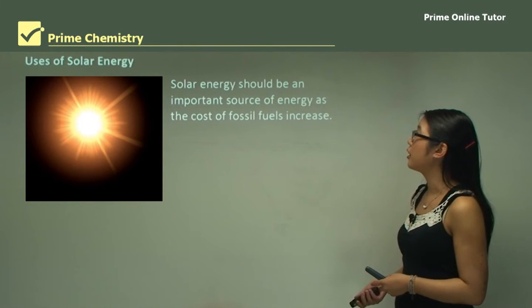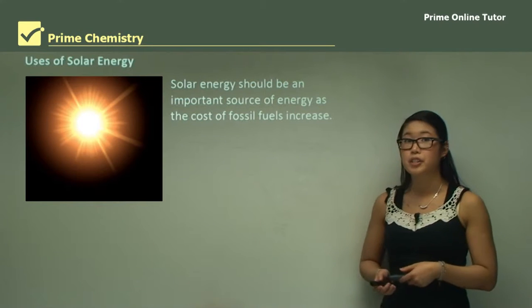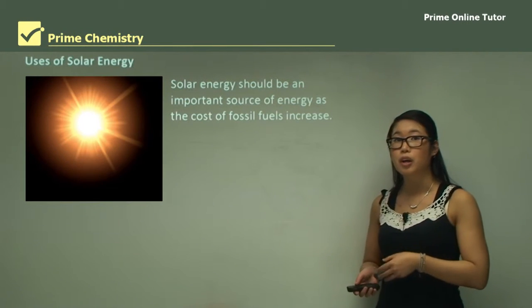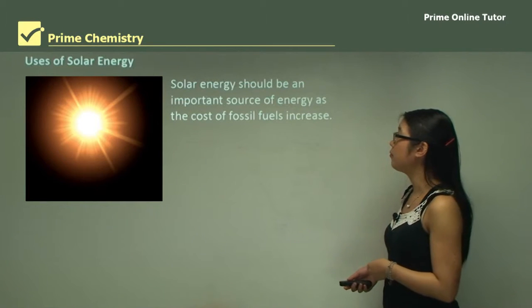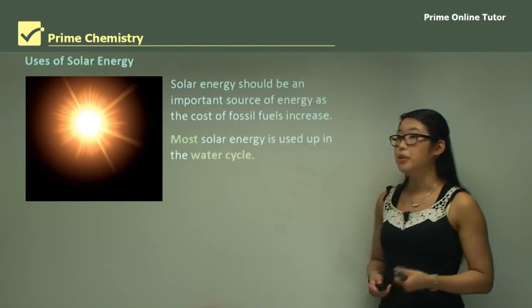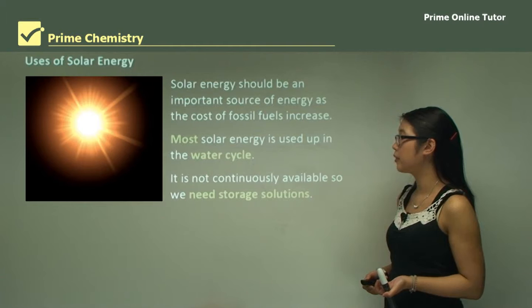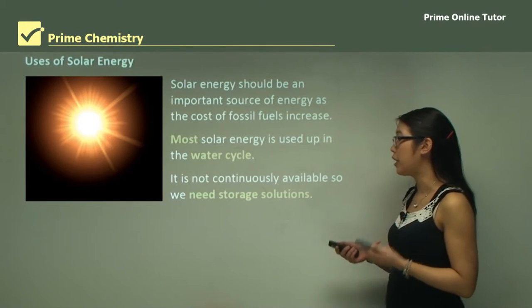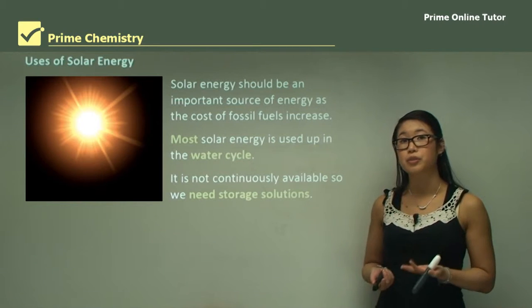But solar energy should be an important source of energy because the cost of fossil fuels like coal and petrol is going to be on the increase. Most solar energy is used up in the water cycle, however. And because solar energy is not always available, we need to look at different ways to store the energy.